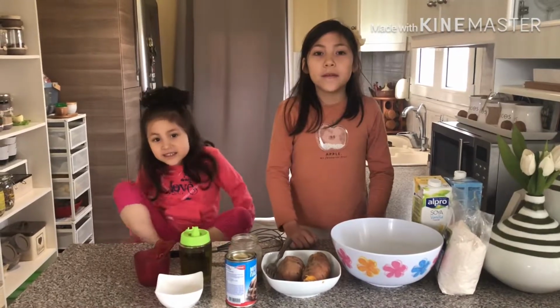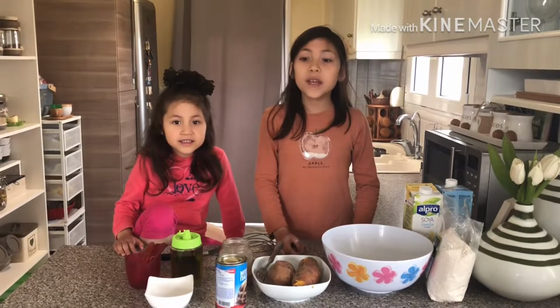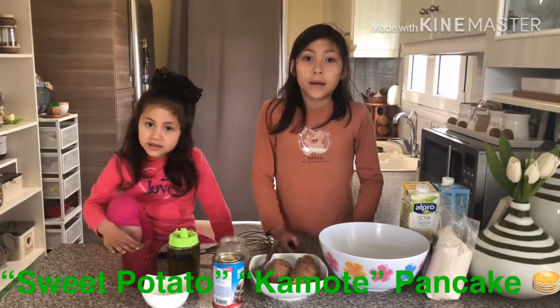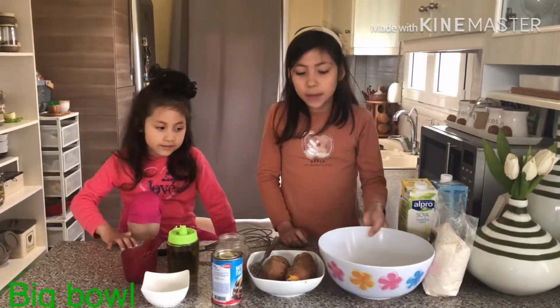Today we're going to be following Aidan's Gate recipe. It's going to be sweet potato pancakes.